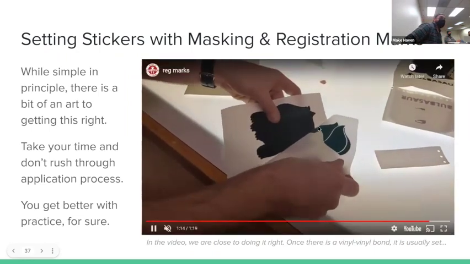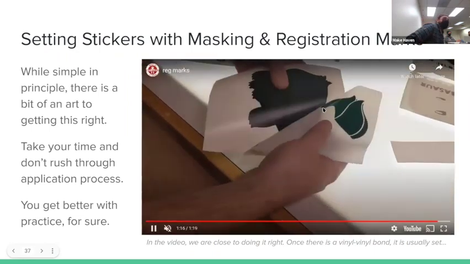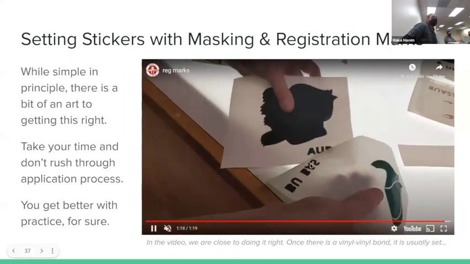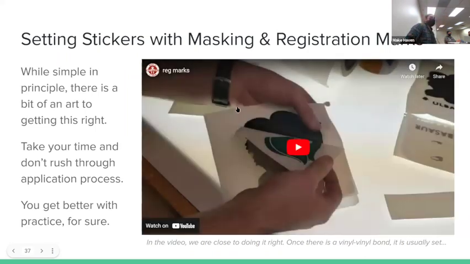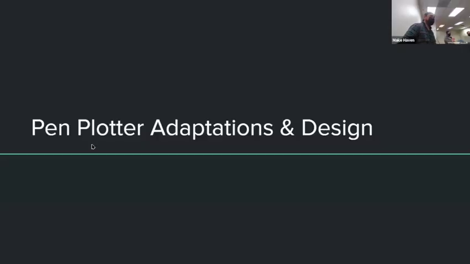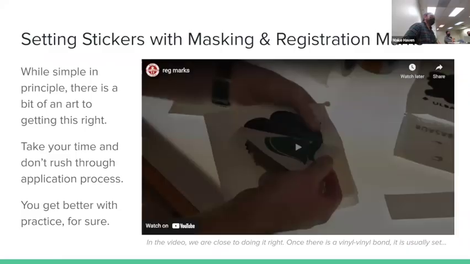You can see I almost get all the green up without having applied it, but I applied that first little bit. And then I pulled up all the registration marks. It takes a lot of skill. This was going to be a, please record this so it goes well. And then in the video, it didn't go as well as I was hoping. So for this, getting all of those steps to work just right is something that's going to come with practice. It's not going to be something that works perfectly the first time.